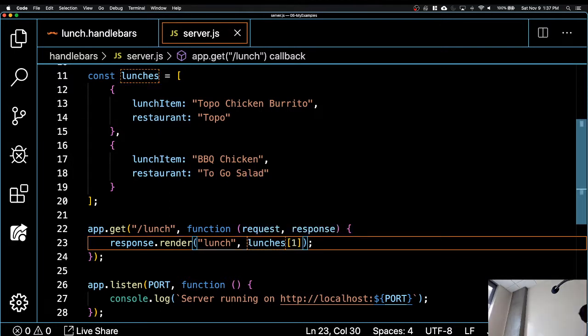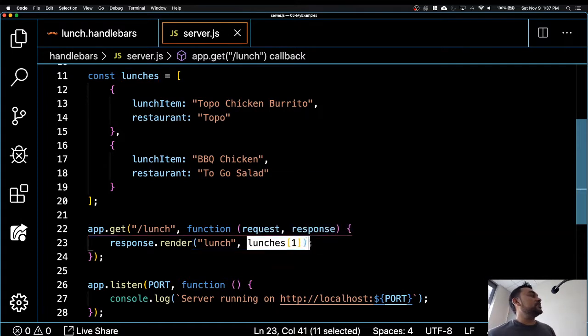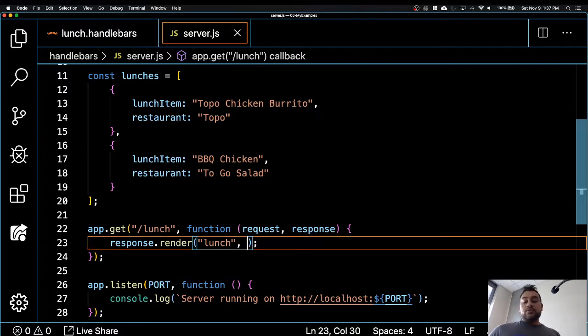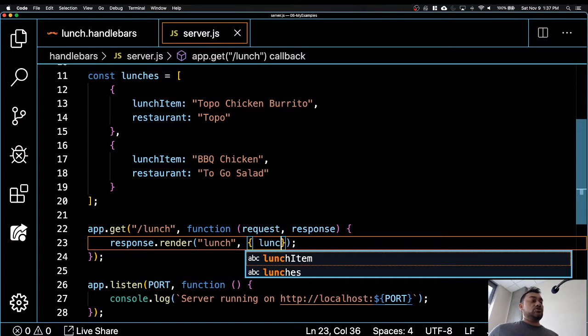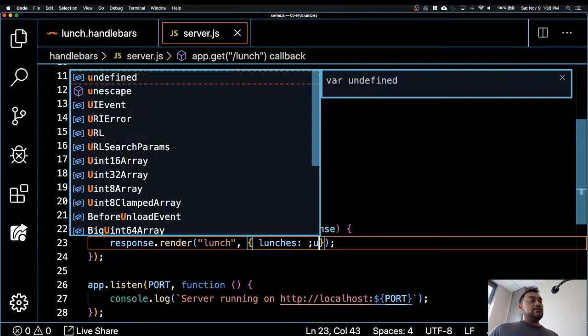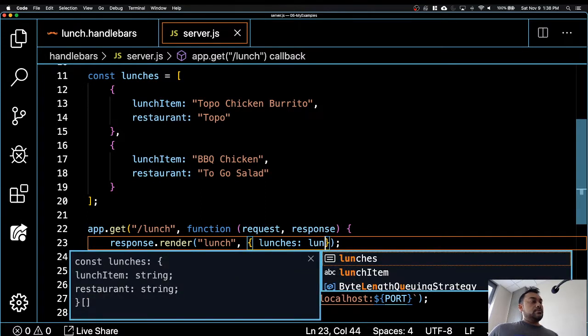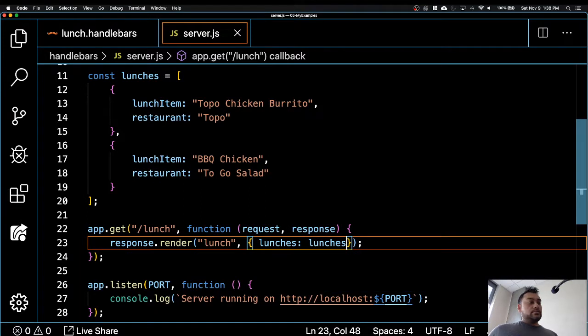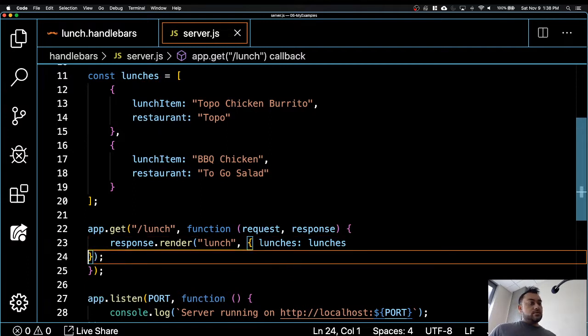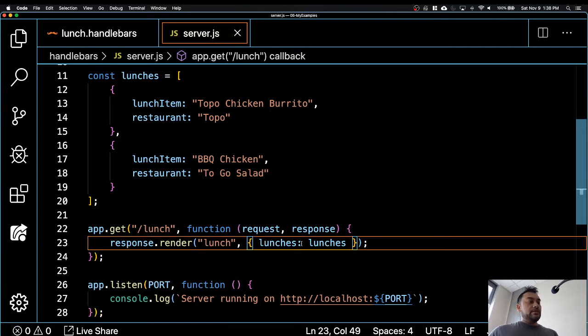Put it inside an object. Trick it, right? Make an object and put that array inside that object and pass it over here. So it has to be an object. Then you can create lunches, and then pass in this. Let me make a different name so that you guys can see.